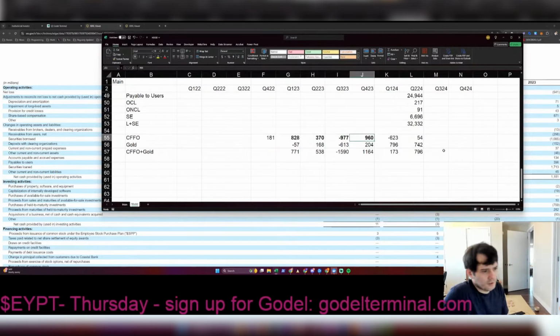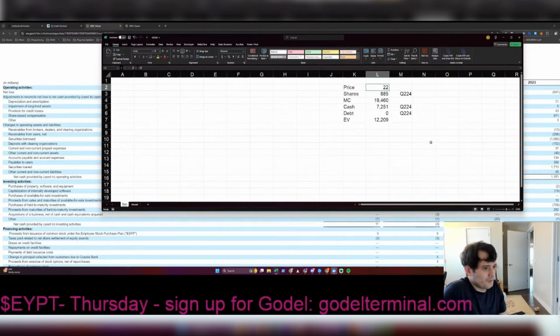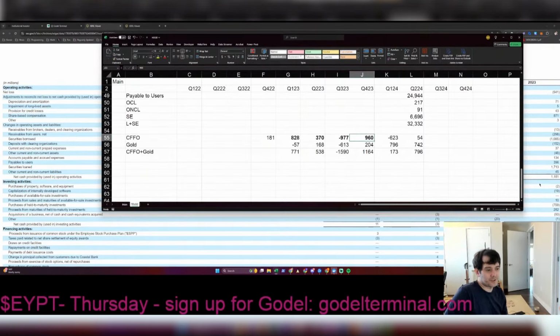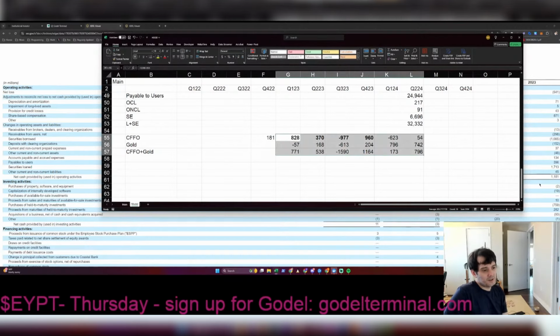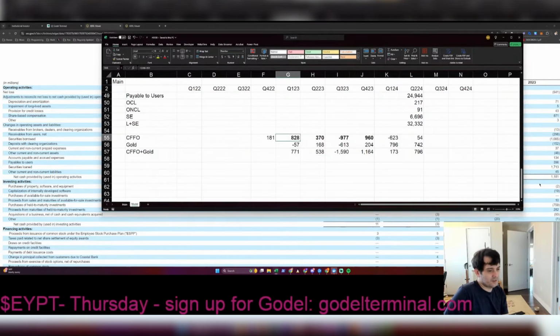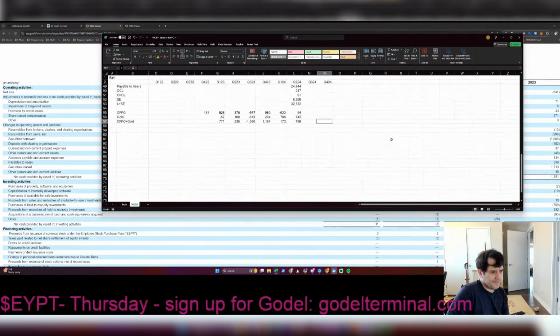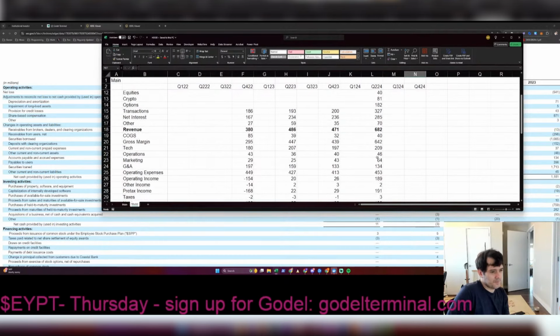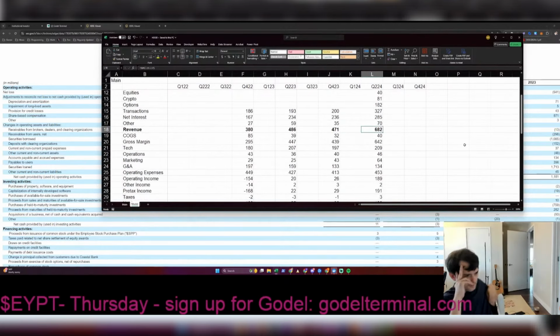But they generated $1 billion in cash flow last year without the massive growth. The enterprise value is $12 billion. That's 12 times earnings, which for a company growing 40% is a wet dream. Sorry for the vivid imagination there. It's almost like too good to be true. Sometimes when things are too good to be true, you just do it. I hope you're right.